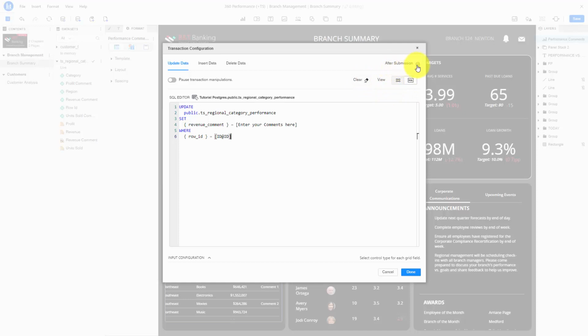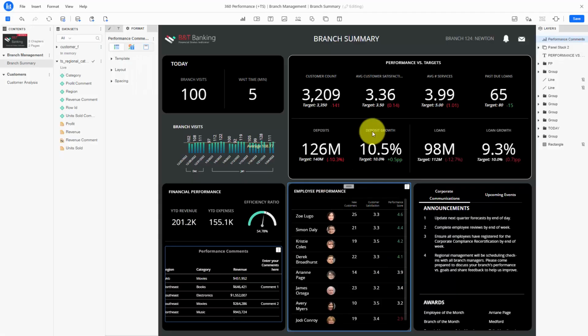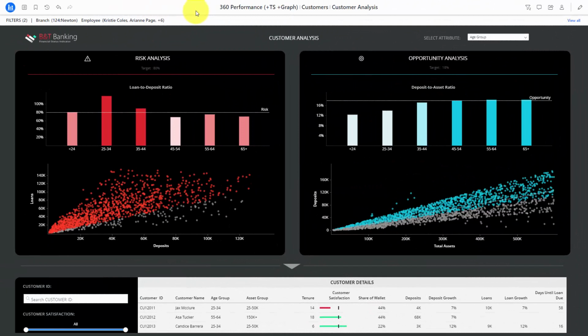Moreover, if you click here on after submission, you can configure some actions. For example, require confirmation before submission, or what to do after you've written the data into the database, display a message, and so on. In my scenario, I haven't checked anything. And with that, you're done. This is all you need. Then the transaction works, you can run it in Library, and it will work. And now we want to cover the more demanding scenarios.